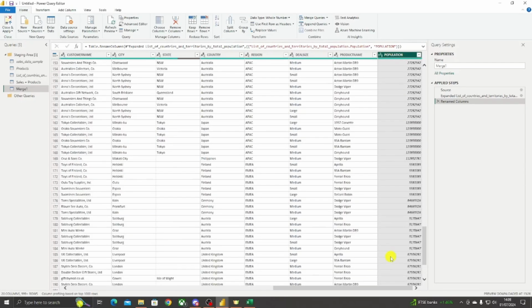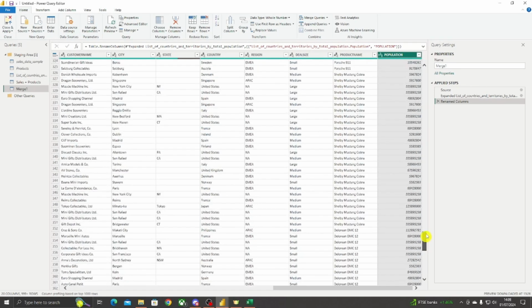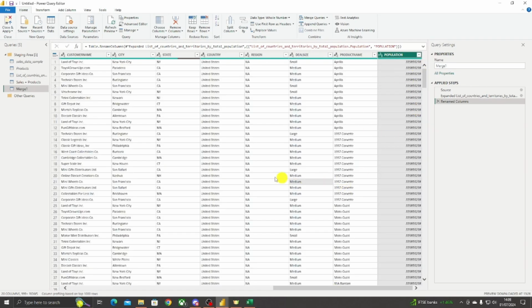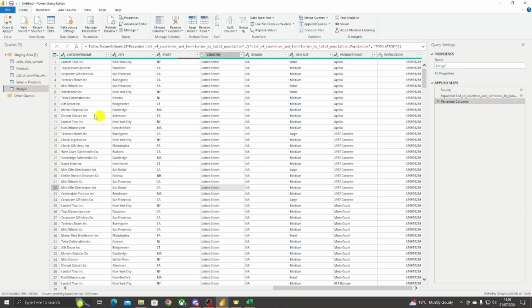Okay, and as you can see, all the population data is included now in this column, which is great. Because now what this enables us to do is look at our sales and maybe compare to the population of the country and see a relative... well, Japan has a lower population, but we're doing more sales in Japan compared to the US, that sort of stuff. It just enables us to do bigger and better insights and further insights, more in depth.